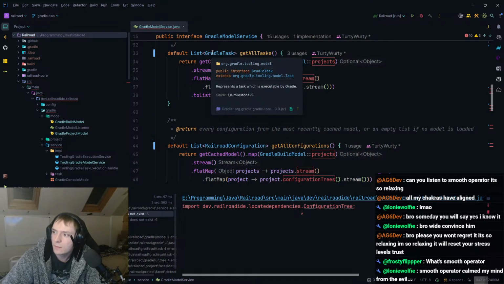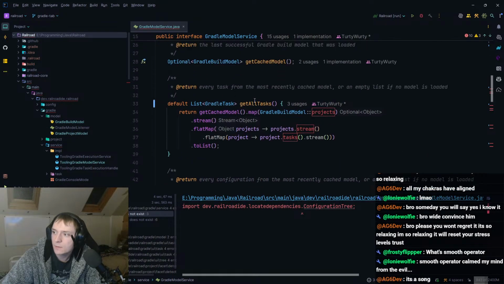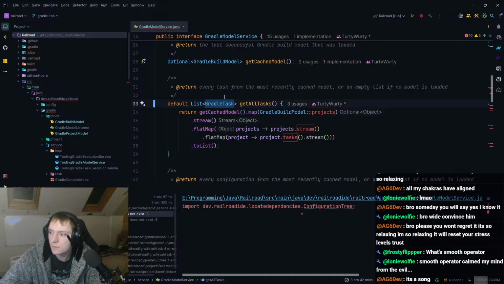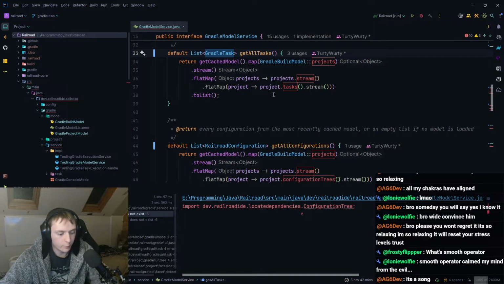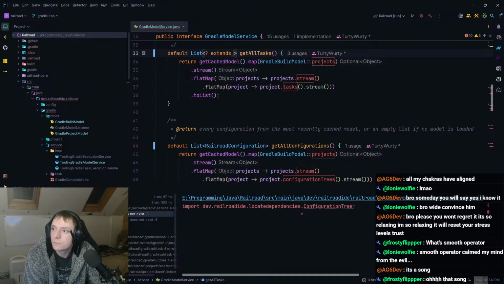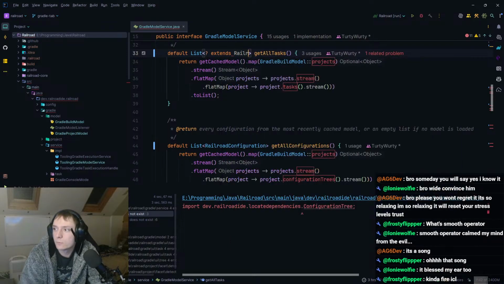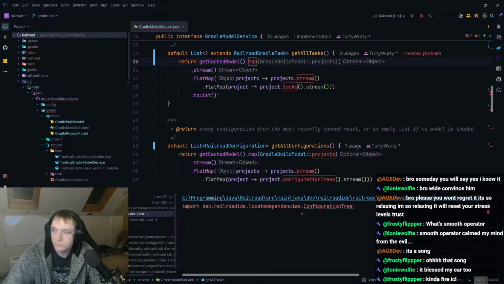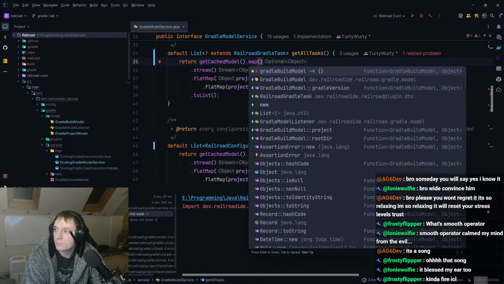Okay, what is this? That's a list of Gradle tasks. I mean, we don't even want a list of Gradle tasks. We want a list of railroad Gradle tasks. And then we can map that to the model.